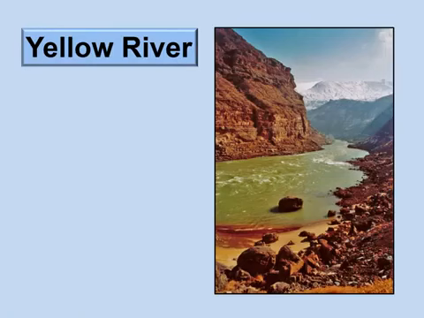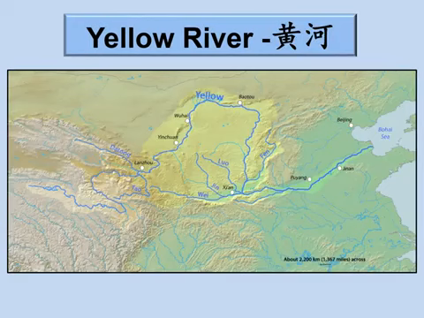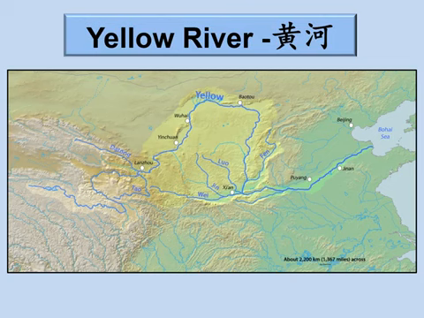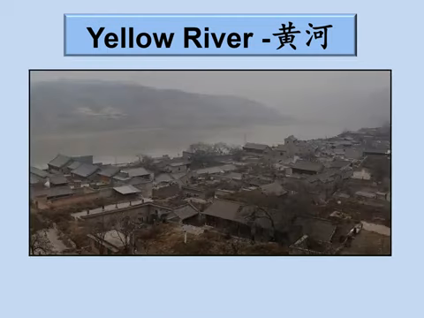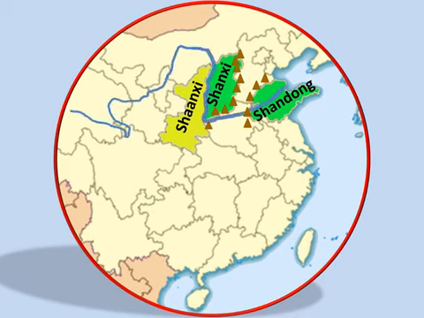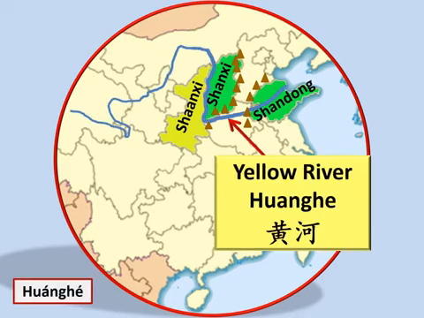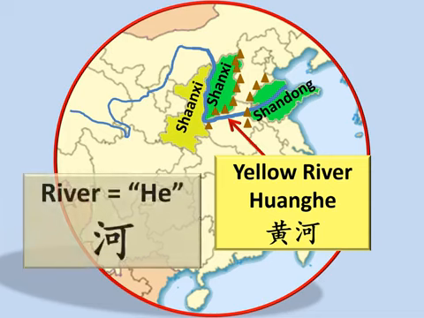The Yellow River springs from headwaters high in the mountains of western China. It is the 6th longest river in the world and flows through 9 provinces. The basin of the Yellow River is considered one of the world's 3 cradles of civilization. In China, it is known as the Mother River. According to legend, it is the earthly continuation of the celestial Milky Way. In the Chinese language, 河 is a word for river.